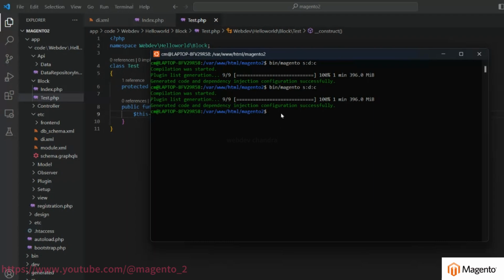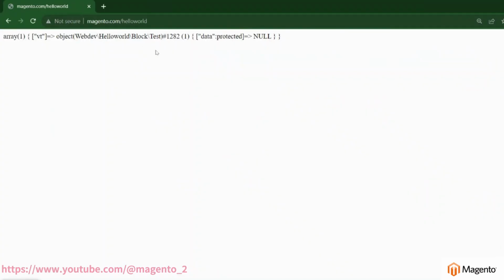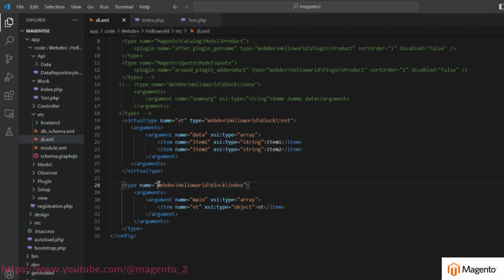Now let's check in the front end. Refresh this page. See here, all the items are back. So you have to set that in the virtual type parent class. This type will change the constructor of the original class and add the methods on top of it. This way you can add the virtual types in Magento 2.